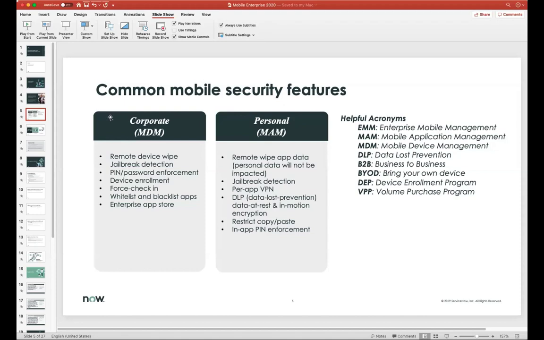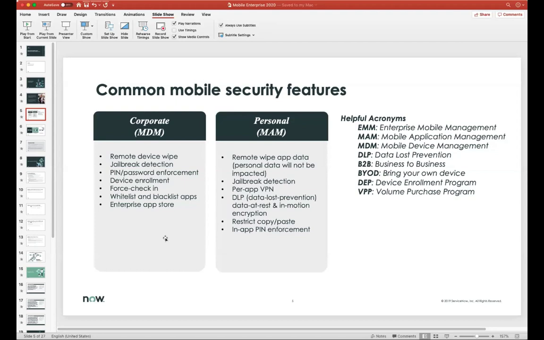And to help understand this whole enterprise space, there are some useful acronyms that you might have heard before. There's DLP, B2B, business to business, for application distribution. BYOD is basically your personal device. DEP, this is more of an Apple thing, to enroll the device, and so forth.